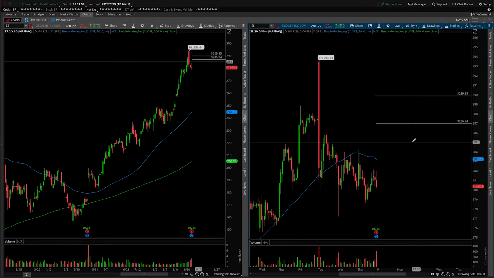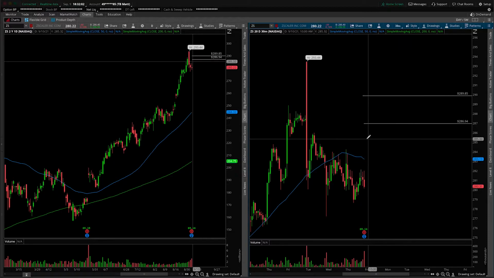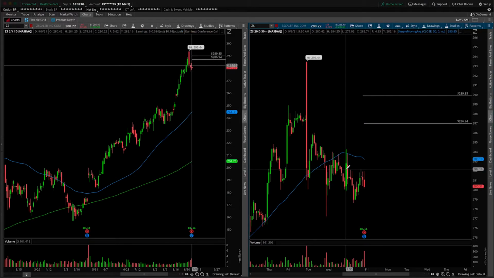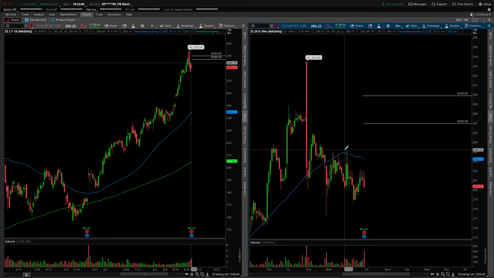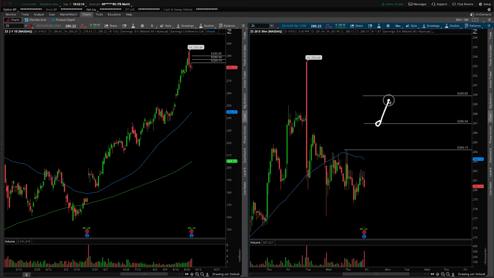So the first thing we have to consider whenever we're dealing with a gap up is the fact that we could get a gap and trap, meaning that we make a move to fill the gap underneath us to the high of today's session, which is right here around $284.19. So how that might unfold would be opening here, failing to take out the overnight high, trading back down through the open. That's your short signal to essentially take us lower to fill the gap to that 284.20 target.